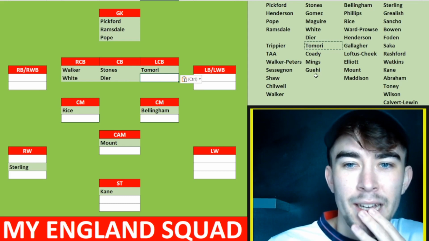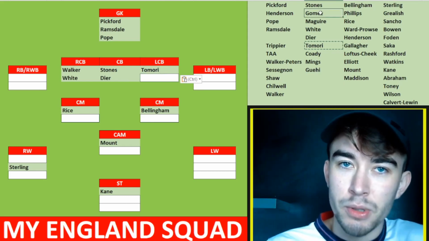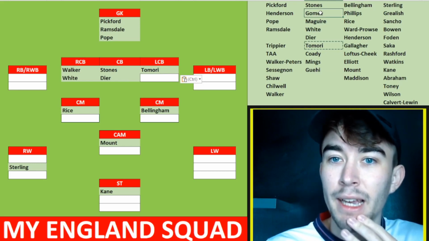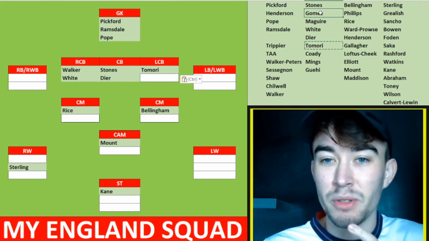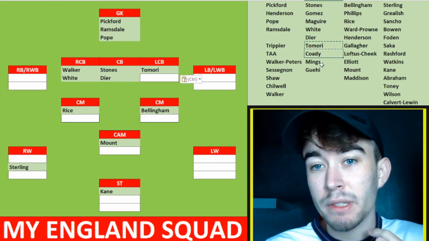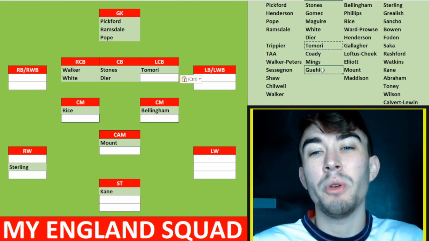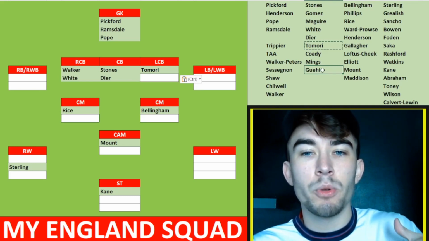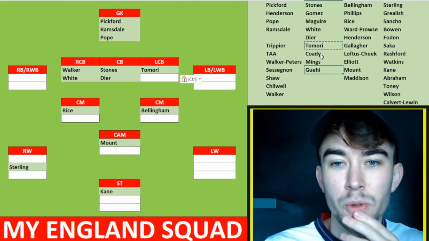And I think it's a little bit of a tricky one. So who have we got? We've got Joe Gomez as an extra centre-back. Been playing recently for Liverpool on quite a regular basis. Had some good games like the one against Manchester City, but then some not so great ones against Nottingham Forest. Conor Coady in there for the experience. Tyrone Mings in a struggling Aston Villa side. And then Guehi, who I think is just one tournament too early. I think when we're talking about the Euros, then he comes into the conversation. But for now, I think it's too early for him.